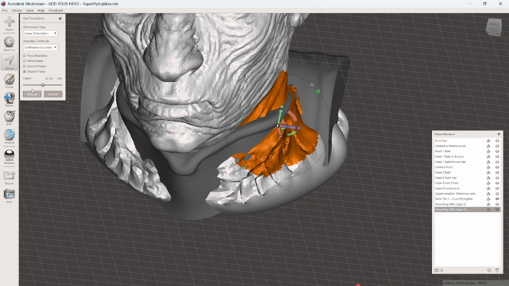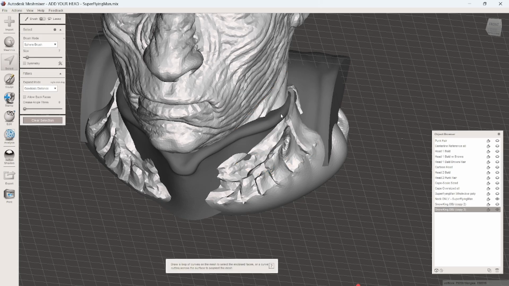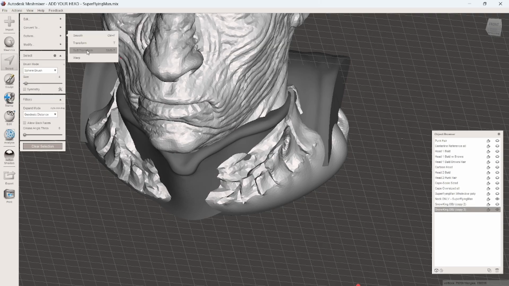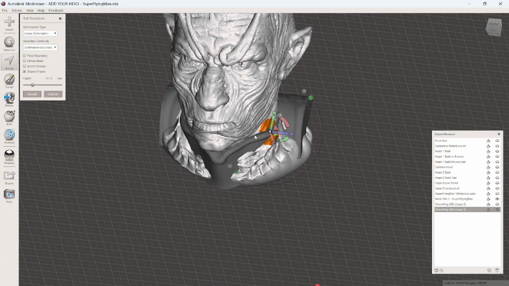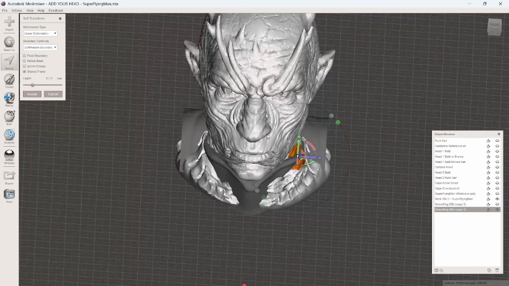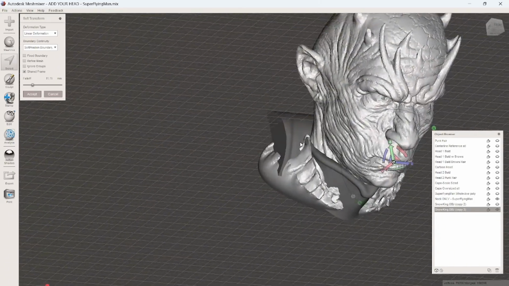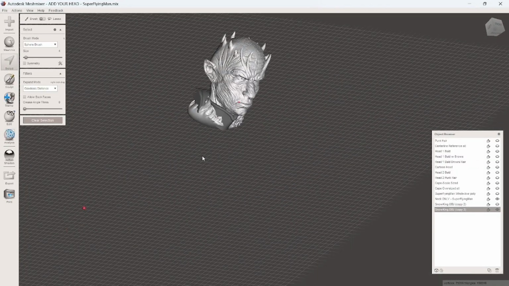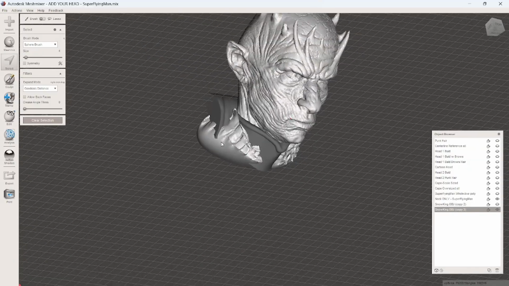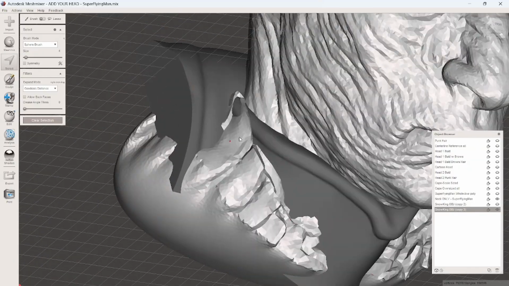I have to do this a couple times to get it to look right. I could also sculpt this if I wanted. Which I'm going to wind up sculpting in a little bit probably. And I could have done this much better.